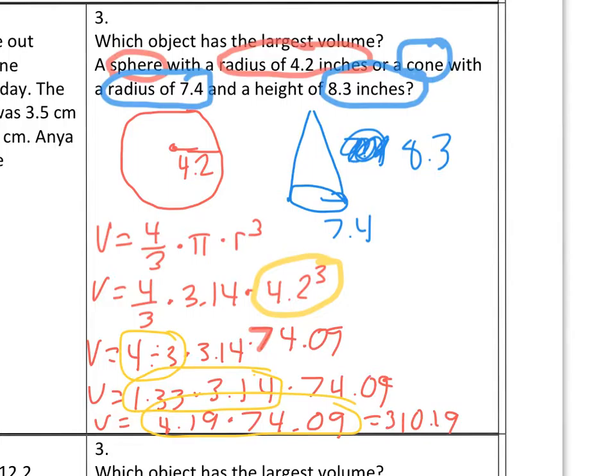And we were talking about inches this time, so it's going to put inches to the third dimension. And box that in. That's the volume of a sphere. Now remember, the original question was asking, well, what is the height? It's asking for the height. So here we go. We need to figure out the volume of the cone.